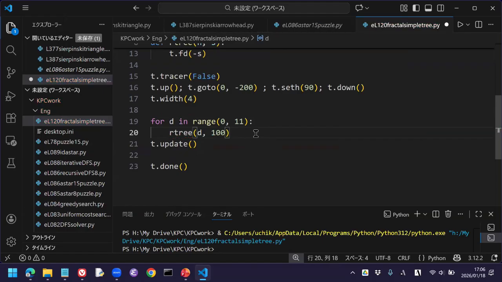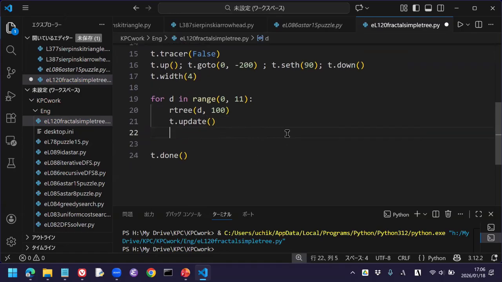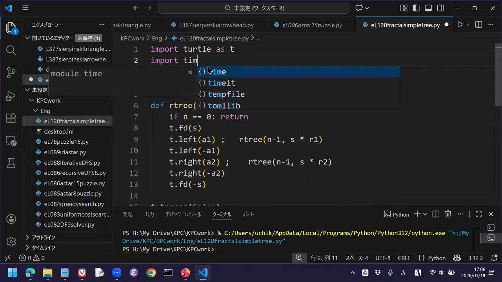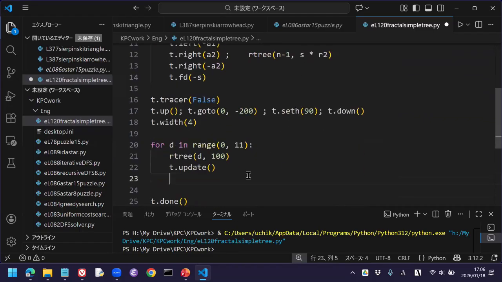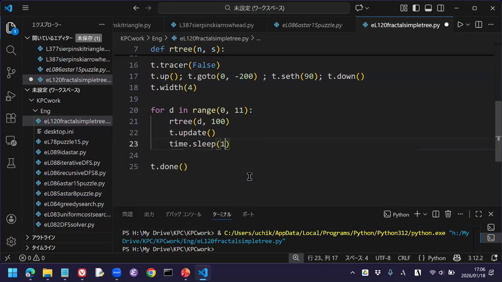Then we update and also have time.sleep, so import time. Turtle has more ways to do the same thing, but this is simple. Time.sleep 1 second.